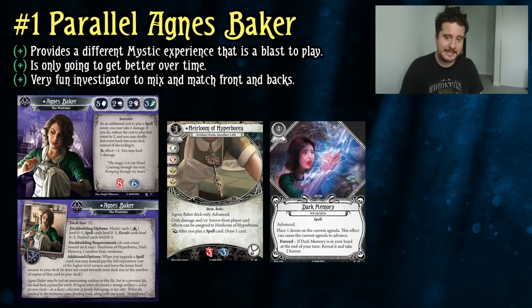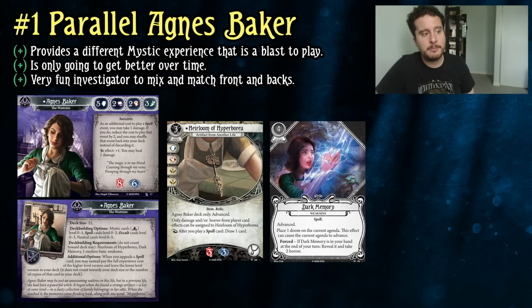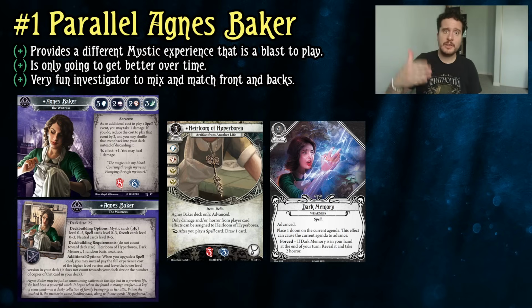So, the nice thing about Parallel Agnes Baker, and why she was my easy number one: she was the one I knew was going to be number one before I even started. As soon as I conceptualized this list, I was like, Agnes Baker is going to be my most recommended. The reason is that she provides a different Mystic experience that is a blast to play. She was like the first incredibly viable spell slinger, because she can reduce the cost, which is huge. She can get that card back into her deck so she can see it again, and she's never going to run out of resources, in both cards and this. So she's a very, very powerful investigator to play.